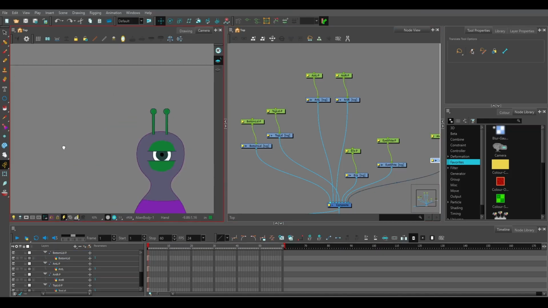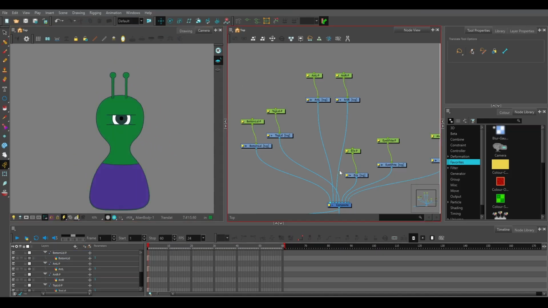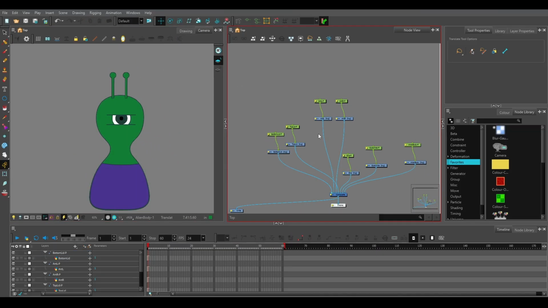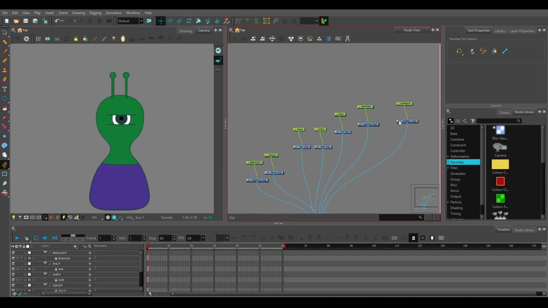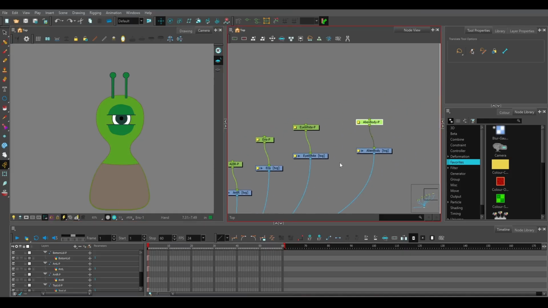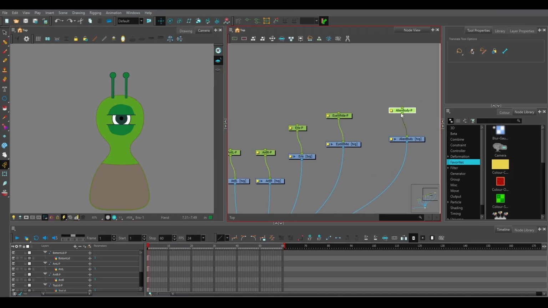Okay. As you are probably aware and remember from our previous videos, if I want these things to follow, for example, if I want to move my alien body and I want that eye and antenna to go with me, that's what this green arrow coming out of the body or bottom of these does. So if I drag that into the top of eye white, when I move my alien's body, the eye white will go with it, right? And I can do that all the way down through here.